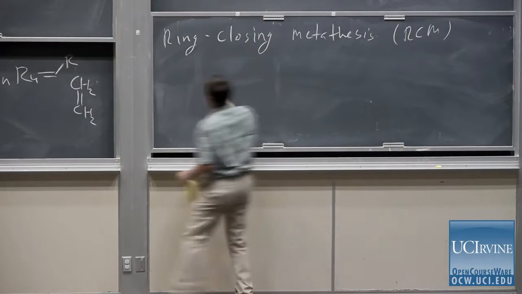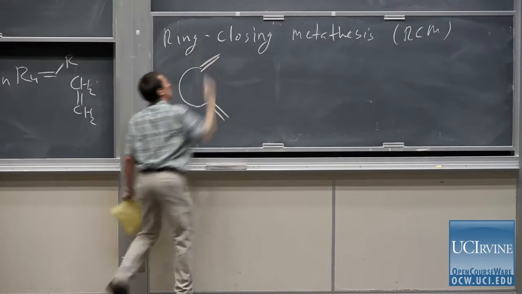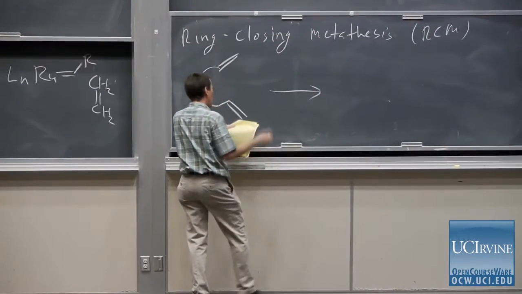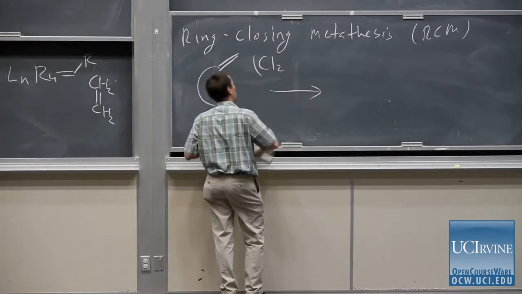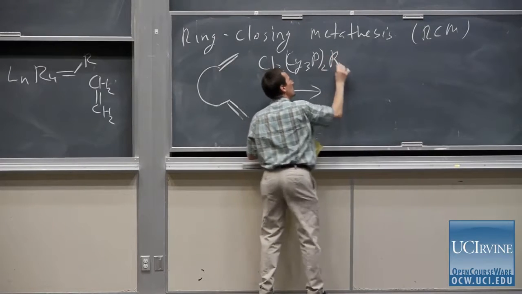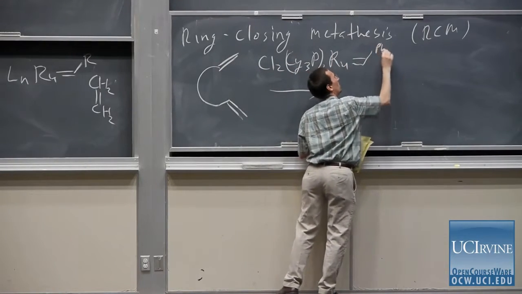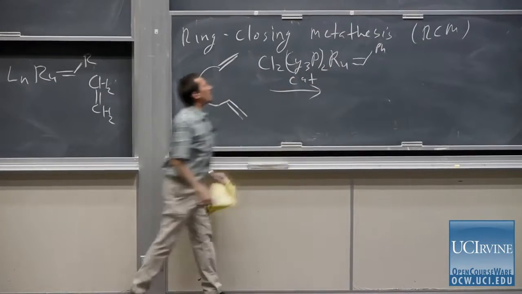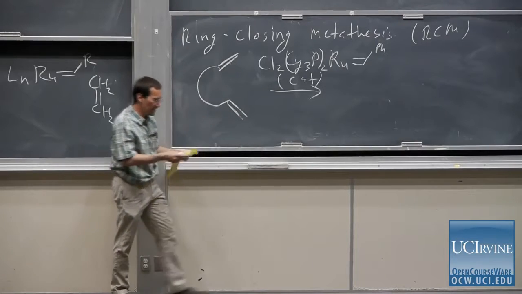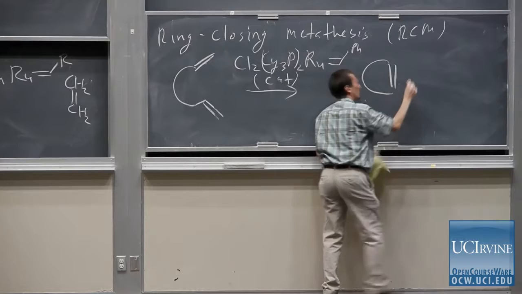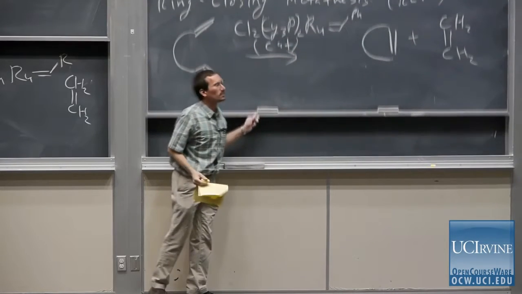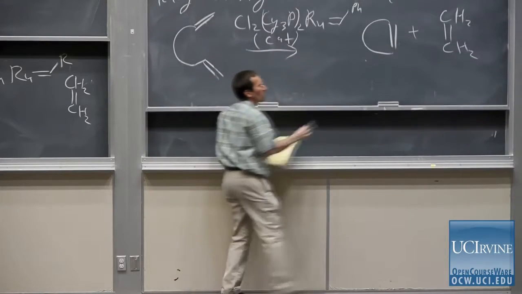And so I'll diagram this in a generic fashion first, where we have two alkene groups connected by some sort of tether. And we subject this to our catalyst. And again, I'll use our first generation Grubbs catalyst. Again, the details of which catalyst you'd use in which circumstances probably go a little beyond the scope of the course. And the overall result of the process now is we swap partners on the two ends of the ring, like so, and form a new ring with an alkene in it.